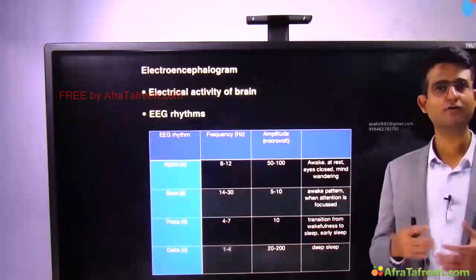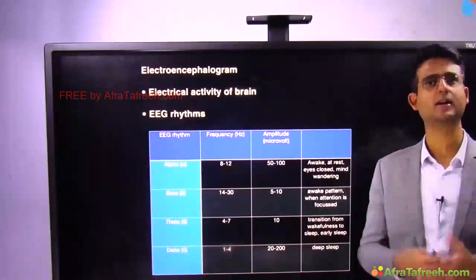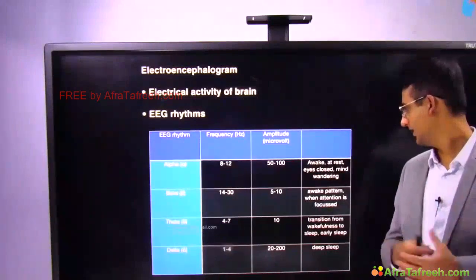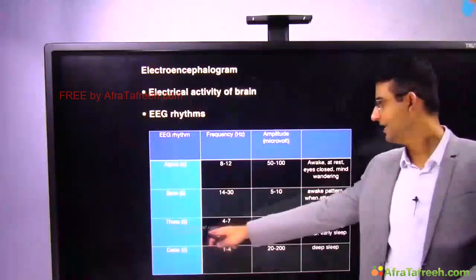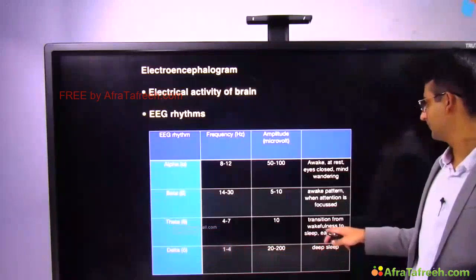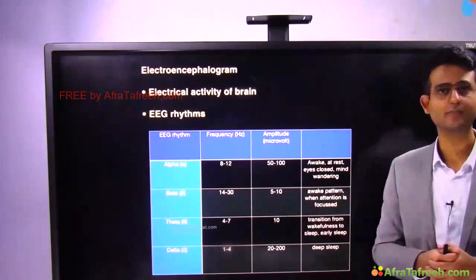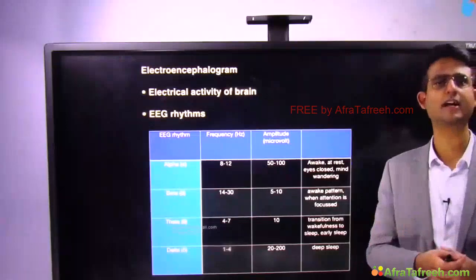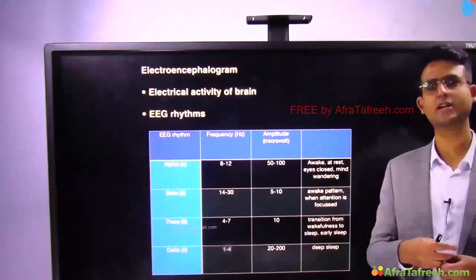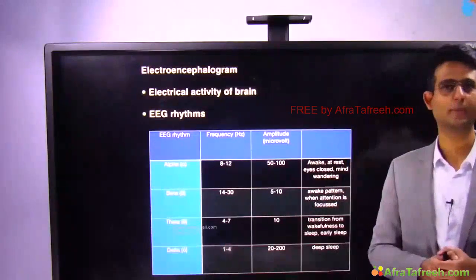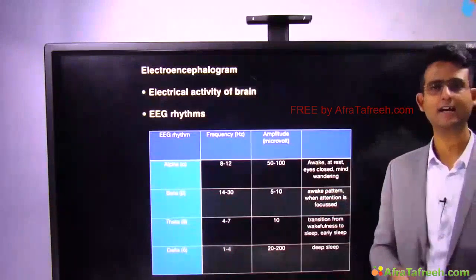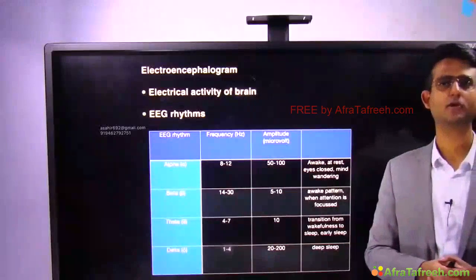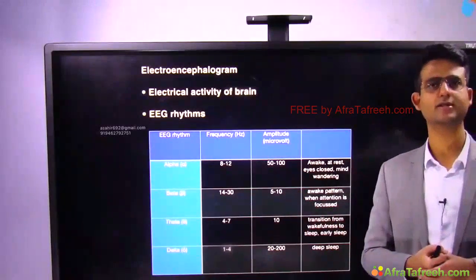Now, finally, you start falling asleep. You drift into sleep. The moment you drift into sleep, you go into NREM 1, the sleep starts. And now the theta rhythm starts to show up from transition from wakefulness to sleep. And after some time, as you proceed further into the NREM, as you go towards NREM 3 and 4, the delta rhythm starts to show up. So beta, alpha, theta and delta. And these are the corresponding frequencies and amplitudes. I'm sure you must have read about all these things in physiology too.